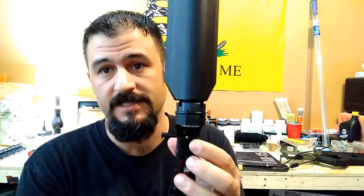These work great, these tension set screws. Now, the one problem I have with those is not all AR-15 lowers have an upper tension set screw hole. Of course, you can easily install one yourself at home if you have a drill press or a hand drill. I also have kits available that I'll be getting up on my website soon that you could drill and tap your own at home for about the same price as an AccuWedge. I think this is a lot more precise. It allows you to set just the right amount of tension.